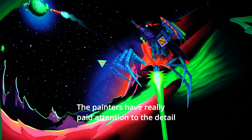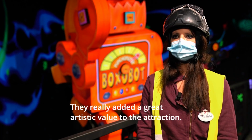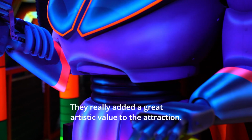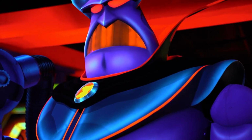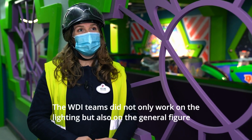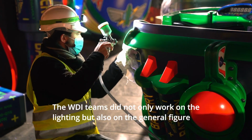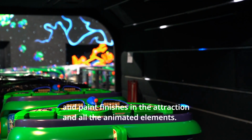Special effects, painting, and lighting were also completely redone, and the dark ride will now operate with ultraviolet light known as blacklight. "It was necessary to identify the areas to be restored due to the change of blacklight lighting that took place in all the scenes," said stage finishing designer Anne-Cécile Huron. "It is a question of repainting all the sets and characters so they have the original brightness and a very flashy and rather atypical color result."